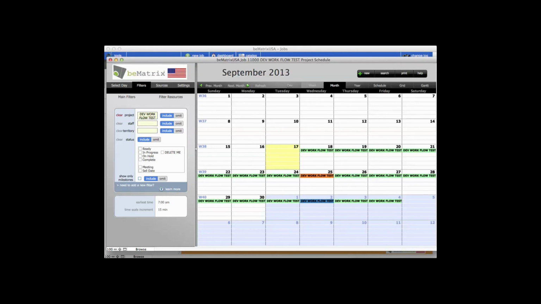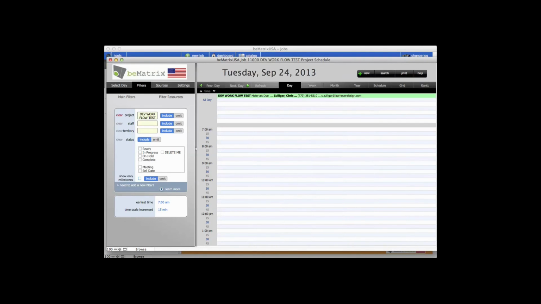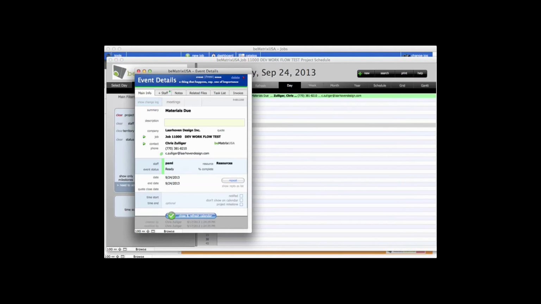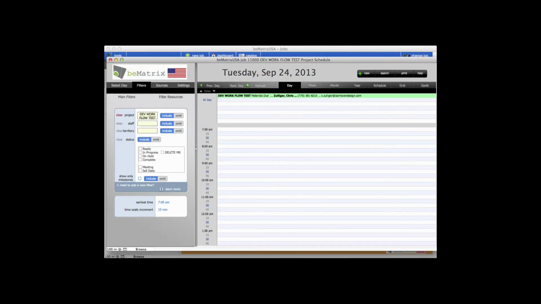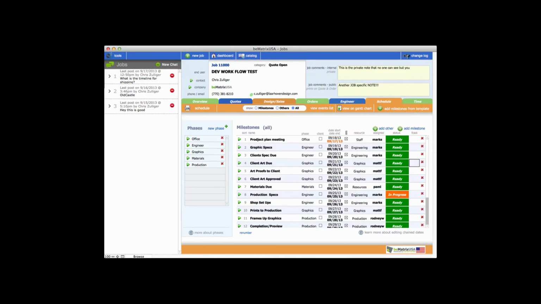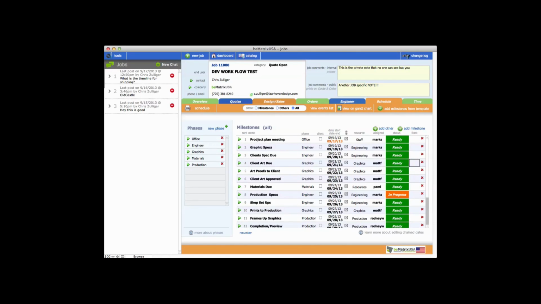You can also see this in a week view, or even in a day view, so we can say next week, and you can even see the day view. So there's only one thing scheduled for today, and that's for me here. That's the basics of scheduling. You can see these have been turned complete here, and then grayed out. This is the very most powerful part of the whole program, I believe, is scheduling and keeping people on track and when things are due.